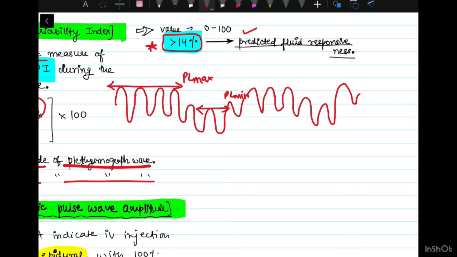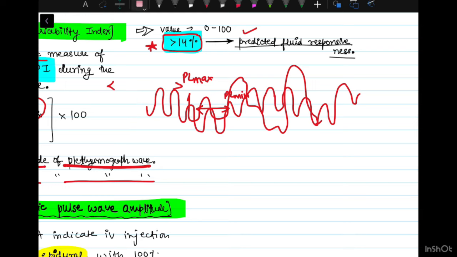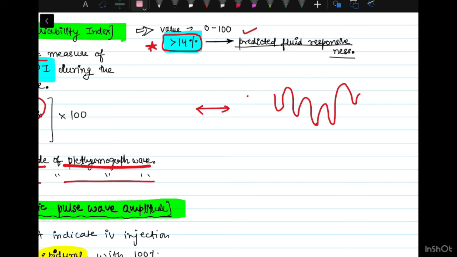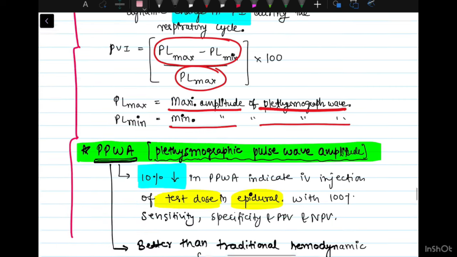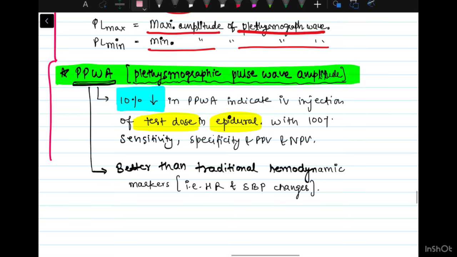Try to see these waveforms whenever the patient is, suppose, an emergency and is dehydrated, or the patient is about to start on vasopressors. Usually the waveform will have more of these up and down, up and down patterns. The more visible up and down movements the SpO2 waveform has, the more it means fluid deficit. Or suppose there is massive blood loss, even then the waveform will change like this.